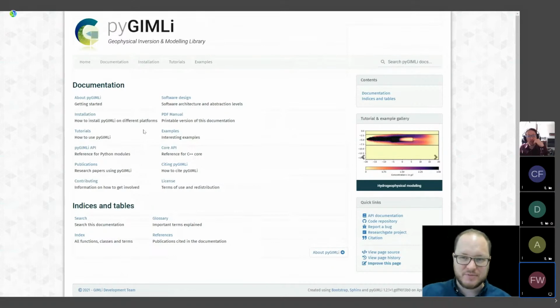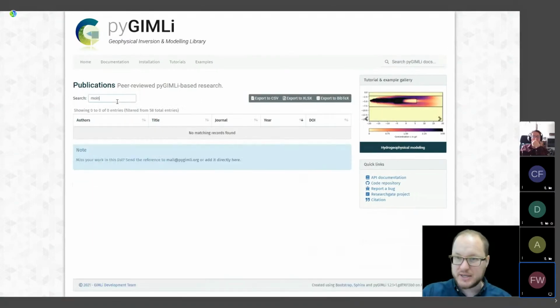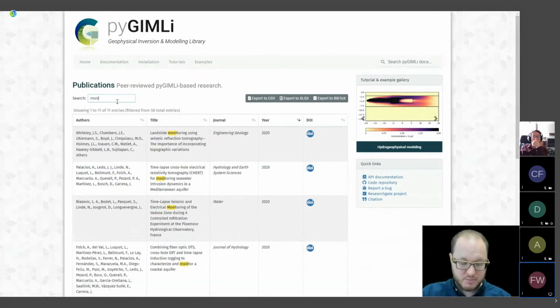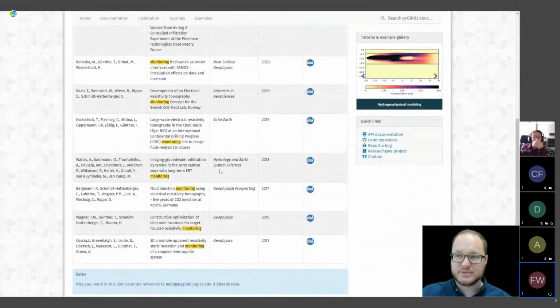And if you're more advanced, you could also contribute to the code, which is now made easier because we put the C++ part in a separate conda package, so you can really contribute in the pure Python part over GitHub. And yeah, make sure to check this website. There's also a list of publications. So if you're interested in who used pygimli so far, let's say for monitoring applications, you can search for different publications and you have everything within this database.